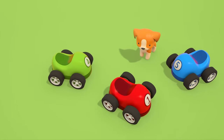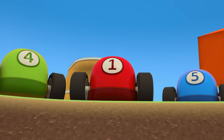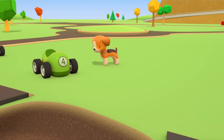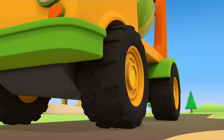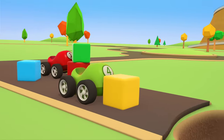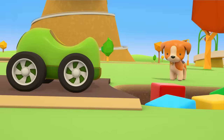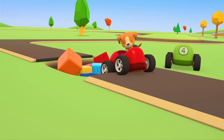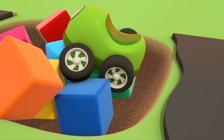Are you hurt? No, that's good. And there's the hole in the road — that's no good at all. We need to think of something. Little cars, where are you going? Cement mixer, be careful, don't fall in the hole. The little cars have brought some bricks. They're trying to repair the road. More bricks. Let's try to drive over them. Not very convenient — the little green car is stuck.